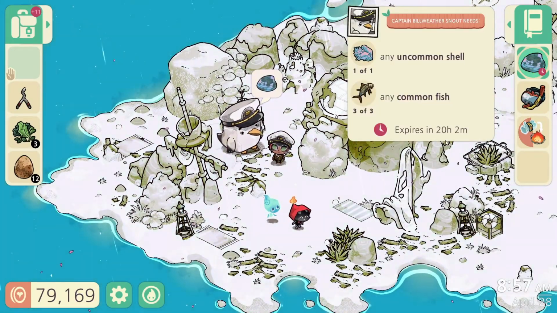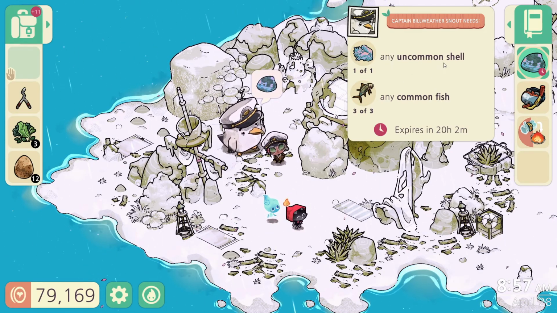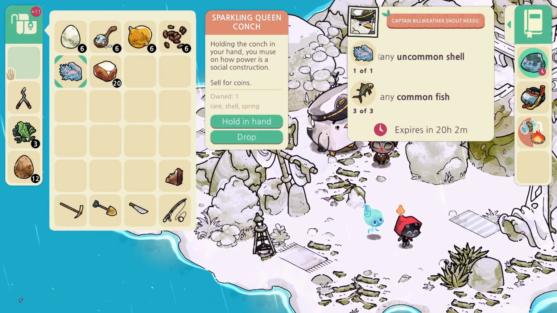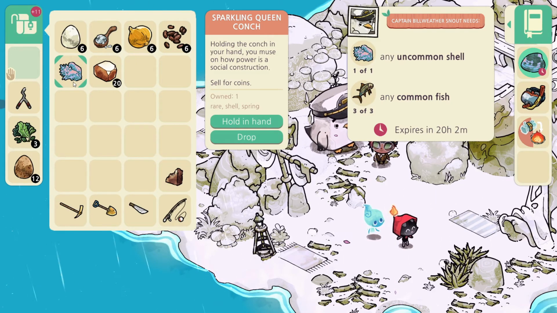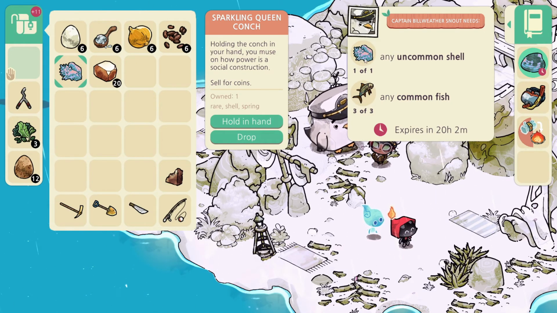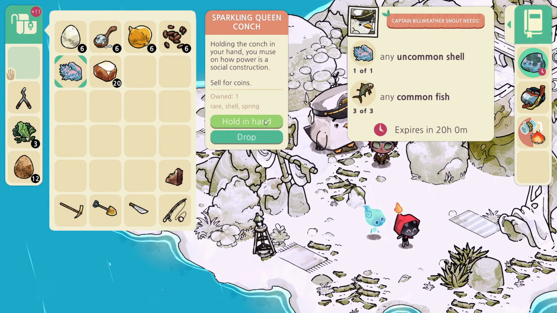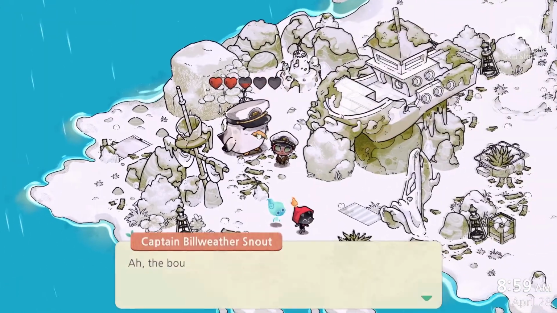Okay, so we have to finish this today, but we just need any common fish, which we have in our storage, and any uncommon shell, which I actually happen to have the exact one that it shows here, but it doesn't have to be this one. But it's an... Well, that's actually a rare one. It's funny it shows this one, because that's actually rare. But I do have uncommon shells and common fish and, well, all the rarities in my storage anyway, so we can already hand that in. Yep, yep, yep. So let's see, we are gonna do that.